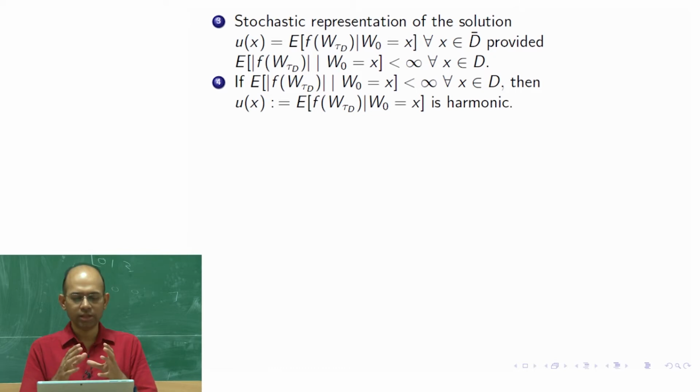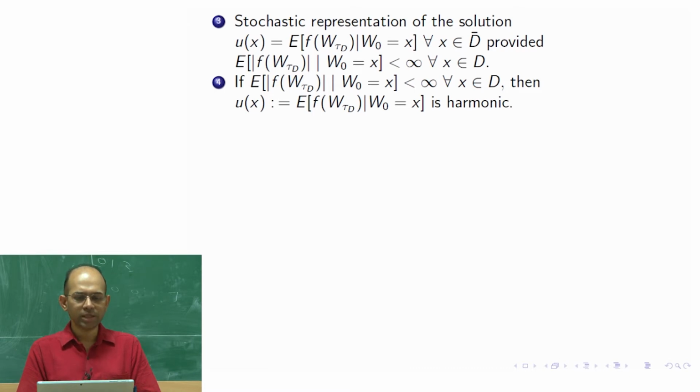Okay. So in that we have two things, correct? One is that Laplacian of u is equal to 0, another is the boundary data. So as far as the boundary data is concerned, this u defined in this fashion clearly satisfies the boundary data. Why is it so? Imagine that our x is on the boundary. At time 0 the Brownian motion is on the boundary. So what should be the hitting time to the boundary? 0. So it is already there. So tau D is exactly 0.